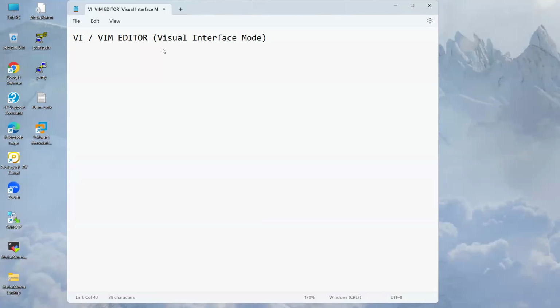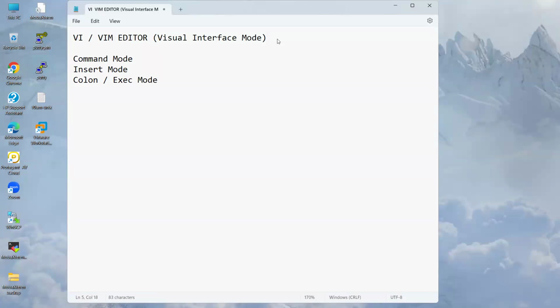Then the VIM editor follows three modes, guys. One is command mode, the second is insert mode, and the third is colon mode, or as somebody calls it, execution mode.